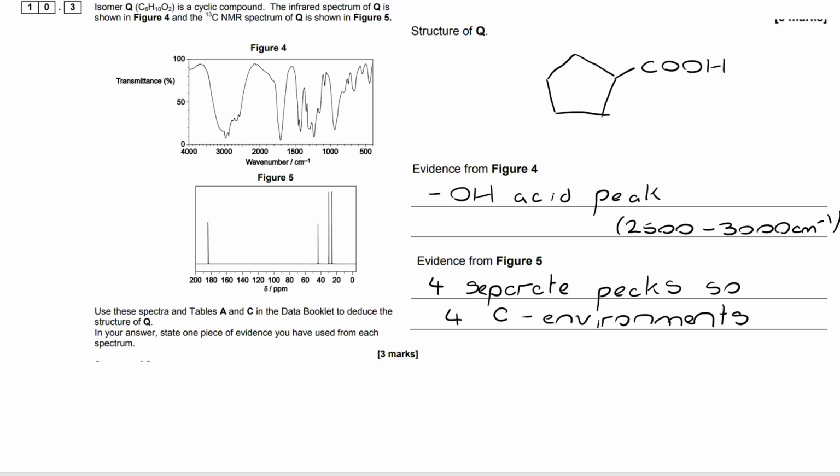And you can see here that we have now got a cyclopentane chain with a COOH coming off. So we've got the right number of carbons. Have we got the right number of environments? Well, we've got one environment here in the COOH. We've got one environment here. And then we've got symmetry. So this and this, these two will have the same environment. So there's environment number 3, and it's the same for these two. So there is environment number 4.